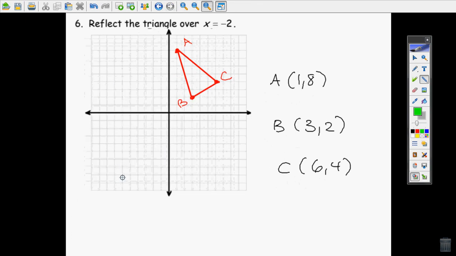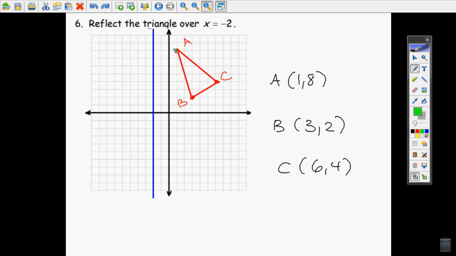And the last example is over the line x is equal to -2. And here is where x equals -2. I think one of the ways people mess up here is that they mix up where x is and y is, okay? So this is your x-axis, this is your y-axis. So these are all your y numbers, these are all your x numbers. So don't let that mix you up too much, okay? All right, so we're reflecting over the line x equals -2.